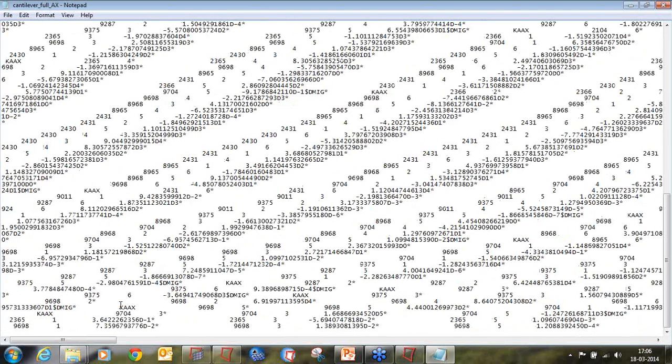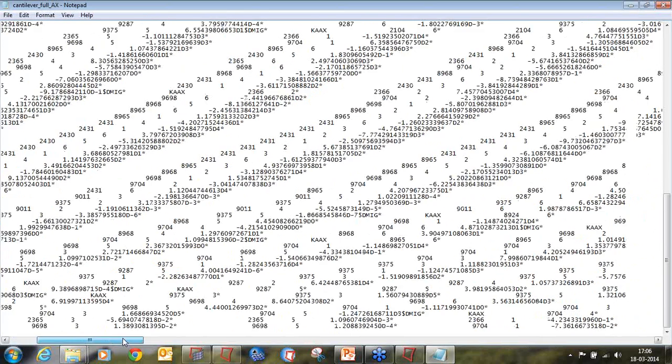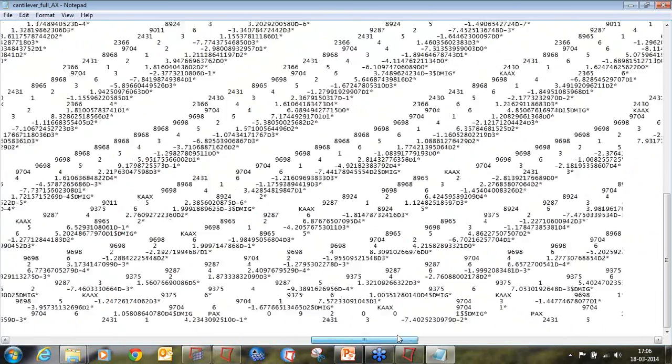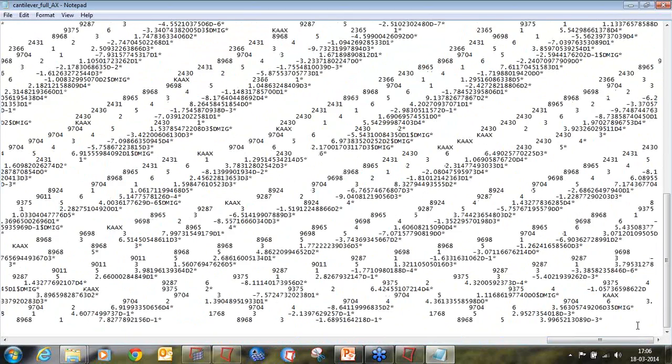Here you can see that KX data are entered. So we have to use those data entries for the super elements. So we'll provide this information to the software that these entries we want for my optimization process.